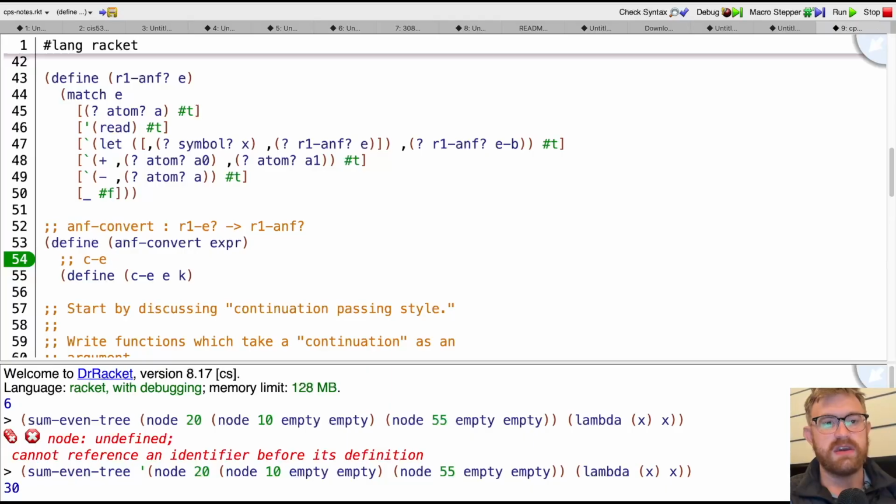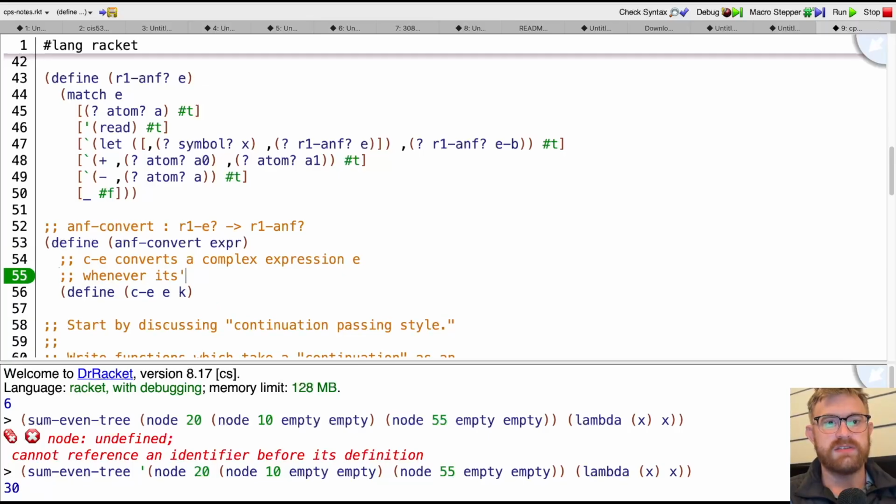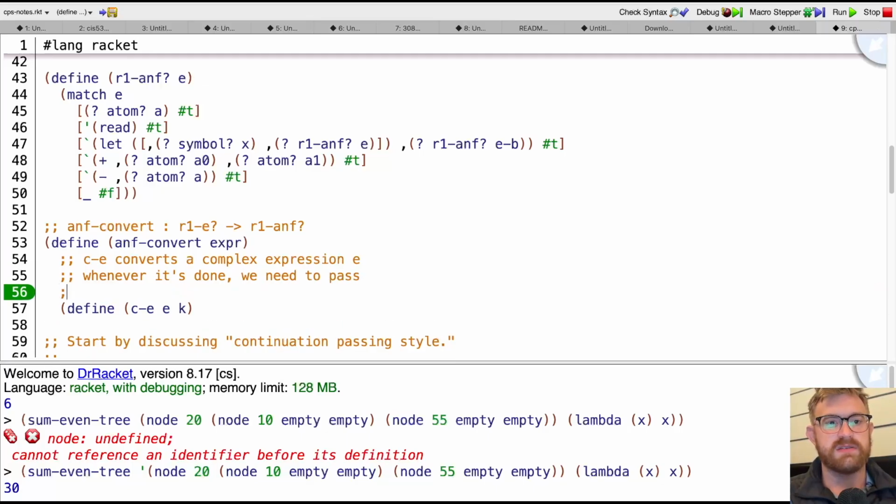So CE converts a complex expression E. Whenever it's done, we need to pass its result to K.